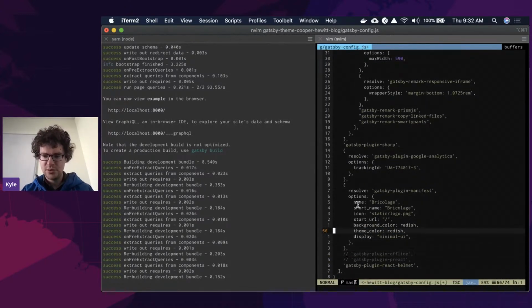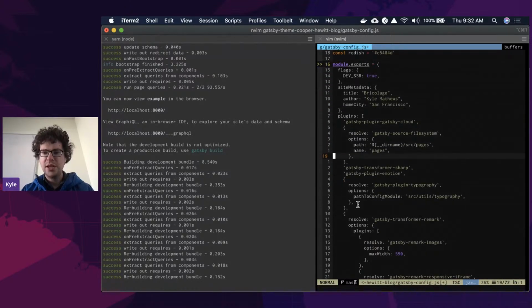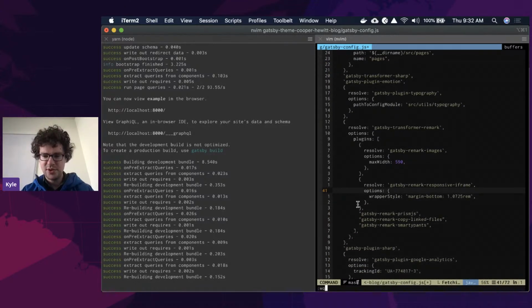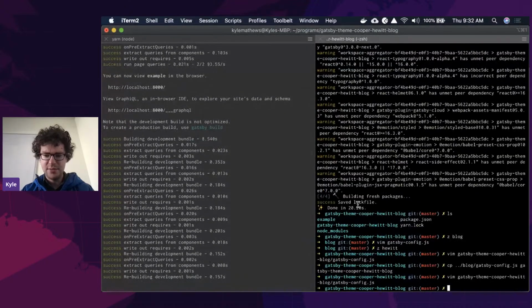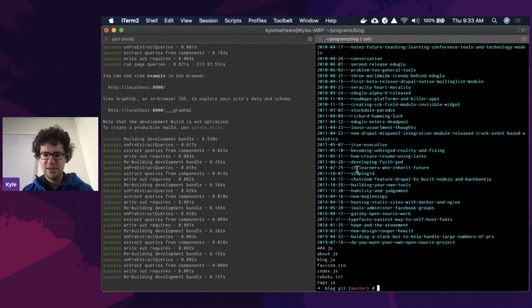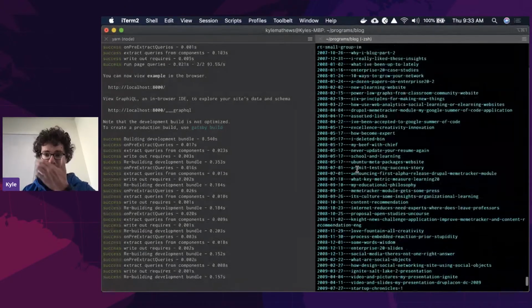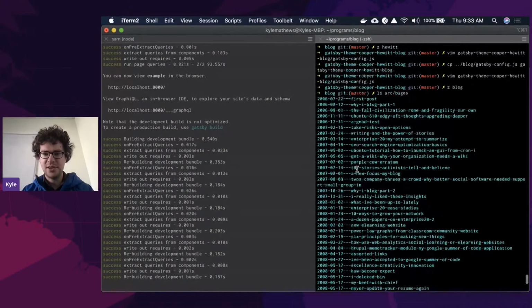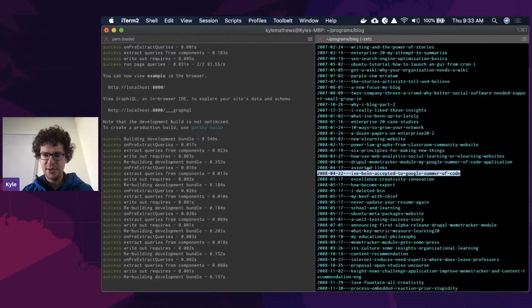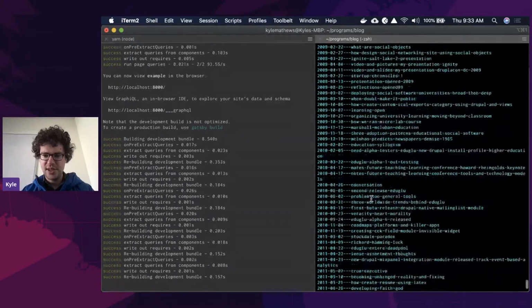Okay, cool. So this should be pretty much set up to work. If we just save this, basically how my blog works is that I put all the markdown files right in the pages directory, and then it's set up to just create pages from them. So let's just copy.